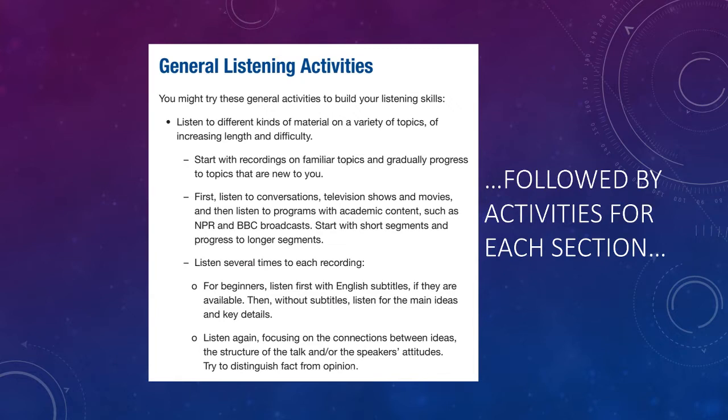You listen to different kinds of material on a variety of topics, increasing in length and difficulty. Start with recordings on familiar topics and gradually progress to topics that are new to you. First, listen to conversations, television shows, movies, and then listen to programs with academic content, such as NPR and BBC broadcasts. Start with short segments and progress to longer segments. We've talked about where you're going to get your content from.